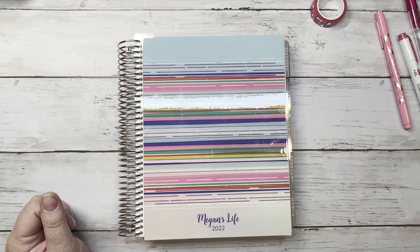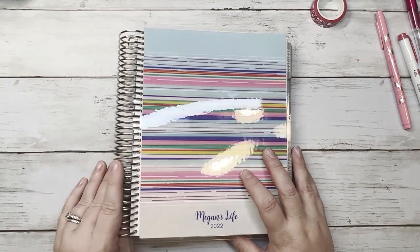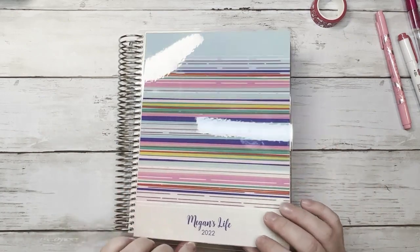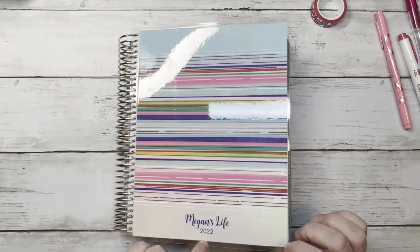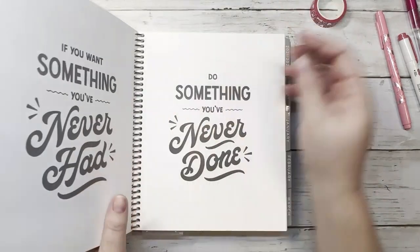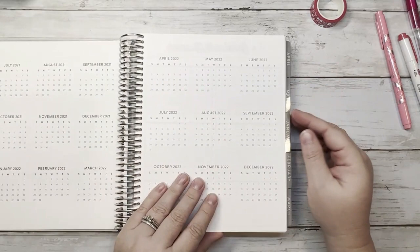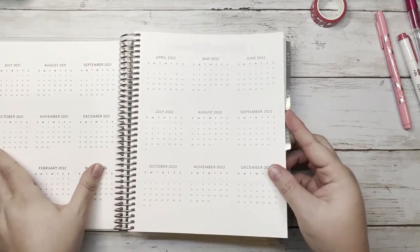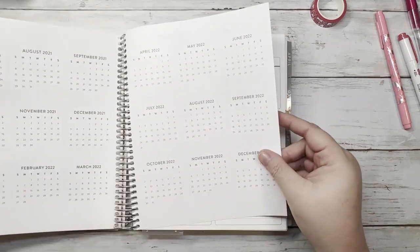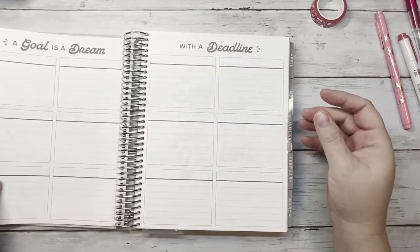planner. So, my grandma gets me this planner every year for Christmas. I didn't get one this year because I didn't use last year's. So I thought I can get a new cover that says 2023. I know this says 2022. This is Megan's Life. And then I think I'm just going to cut this off where it says 2122. I like this page though. So maybe what I'll do is cut it off and then glue these 2 pages together. Cause I don't need that calendar. Cause I like to use this.